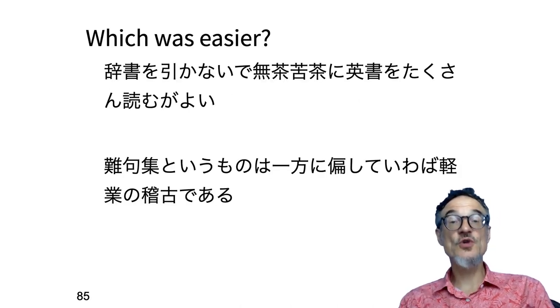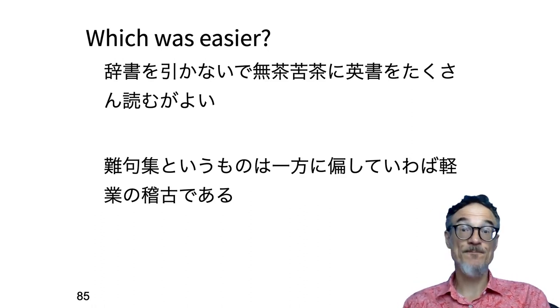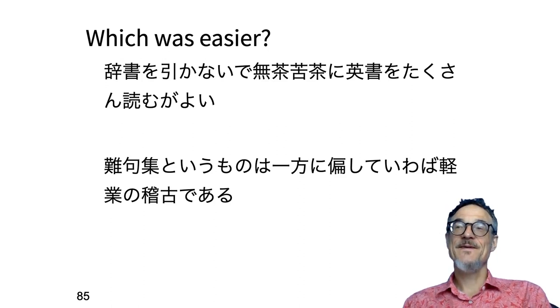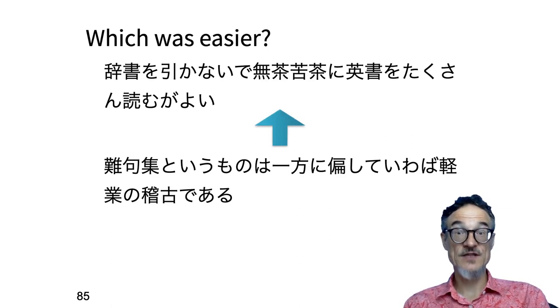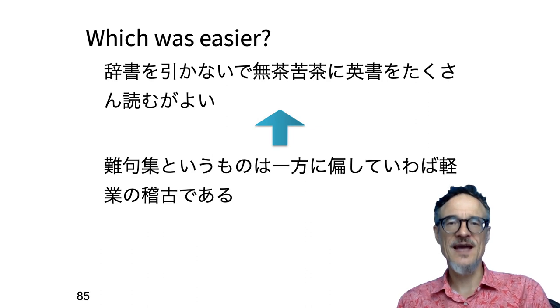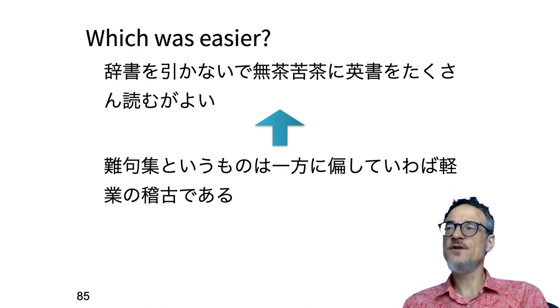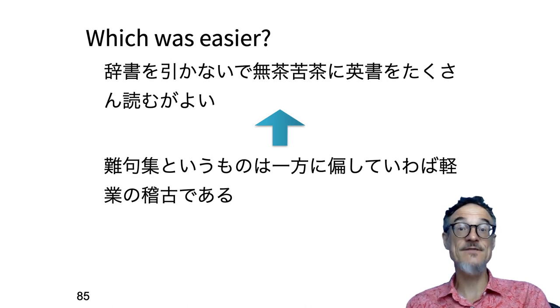So, the first two sentences, which did you think was easier? These are both from Natsume Soseki, by the way. Probably the top one you found easier, I guess. I think this has easier vocabulary, so the kanji are easier. They're more familiar. The bottom one, I think, has more difficult kanji, so it's a bit more difficult. So this makes a difference. If a sentence has easy vocabulary, it's easier to read. If it's got difficult vocabulary, it's more difficult.